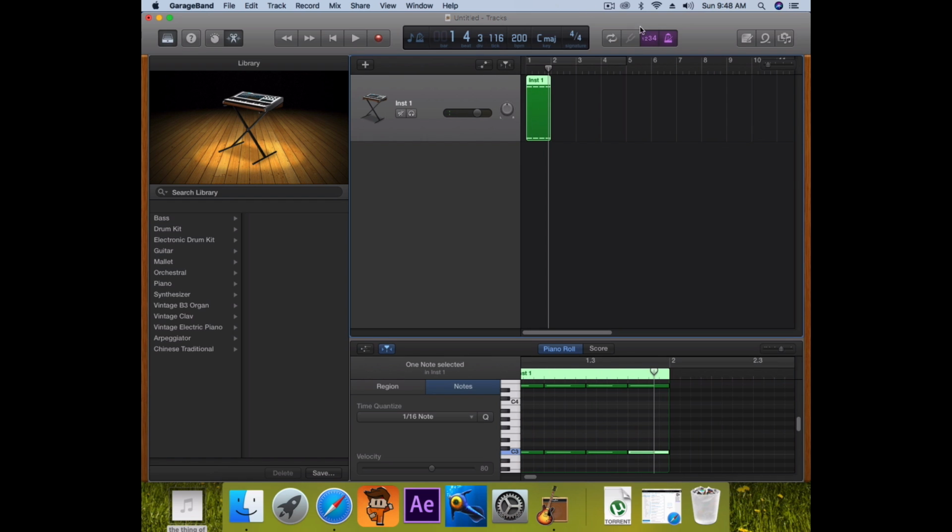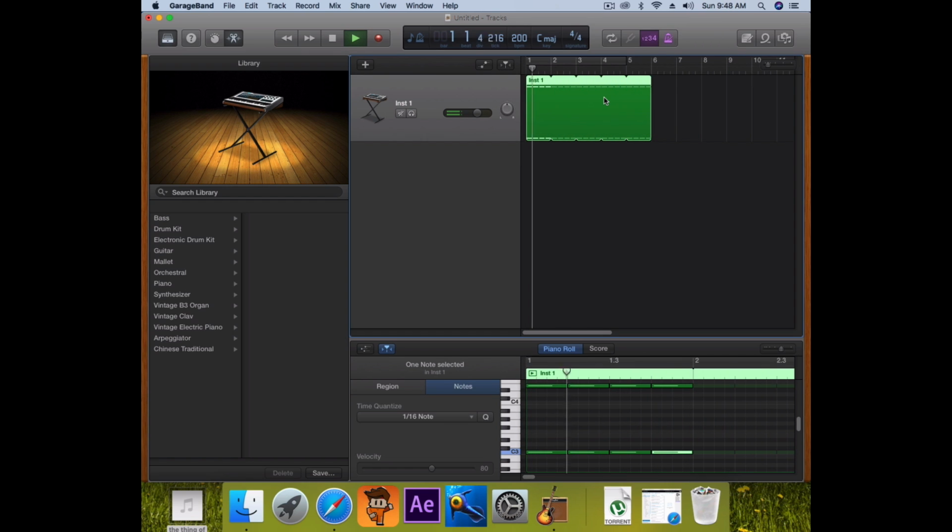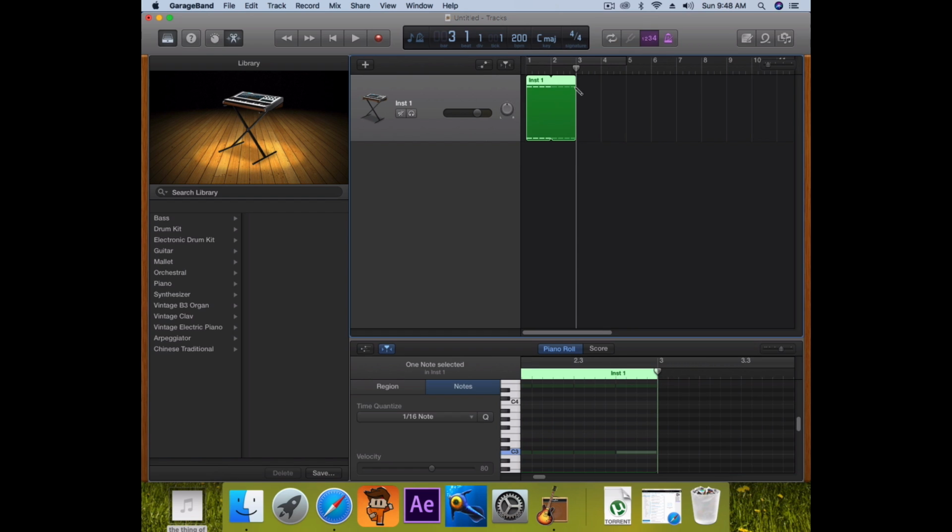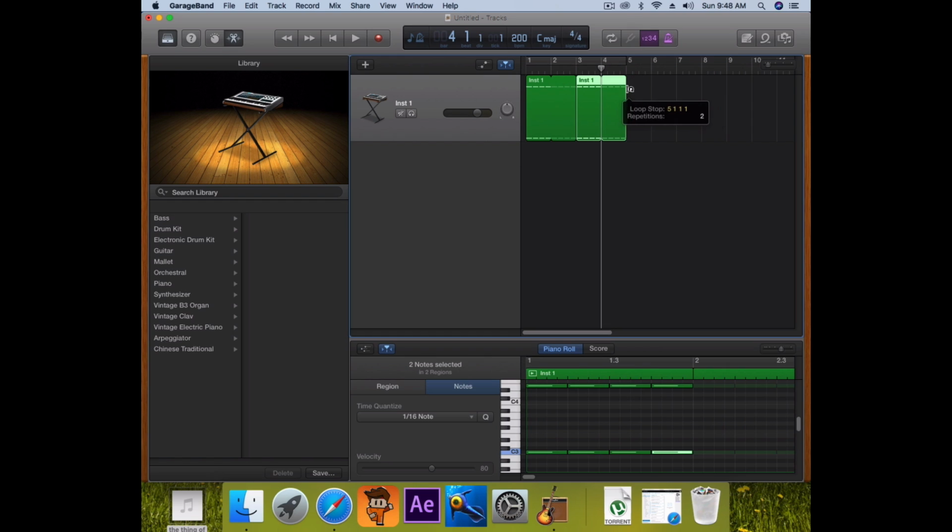Okay. So now we can turn our metronome off. We always want to turn our metronome off after we listen to the tempo, because otherwise when you export it, you'll have the metronome in the background still. Okay. So we can loop this a couple times. What I'm thinking is to loop this back to 2, copy it by clicking Command C, and paste it and line it up with measure 3 by pushing Command V. If you didn't know how to loop, you just hover your mouse over the right hand edge of the top of the track, then click and drag.